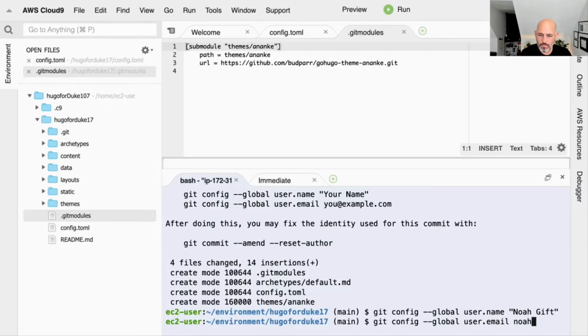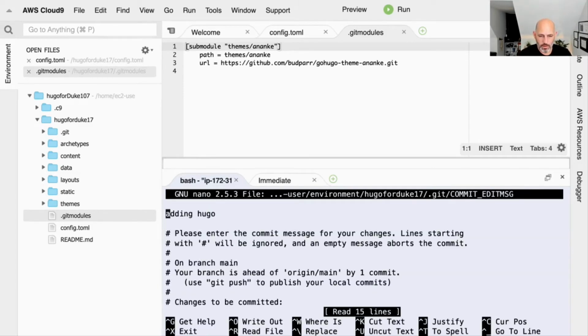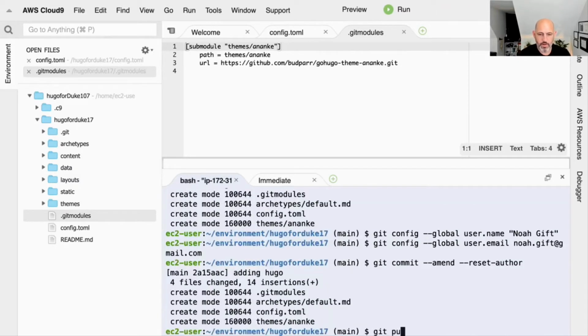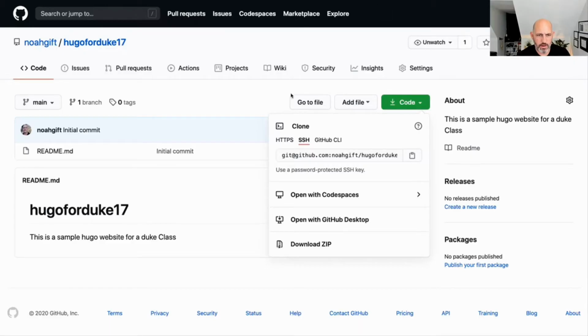Okay. And then we'll reset this. Okay, write this out, and then exits. Perfect. So if I push this, let's just double check that all this is inside of there.